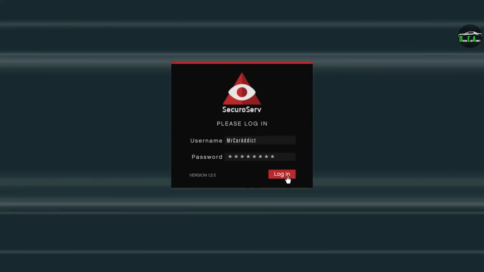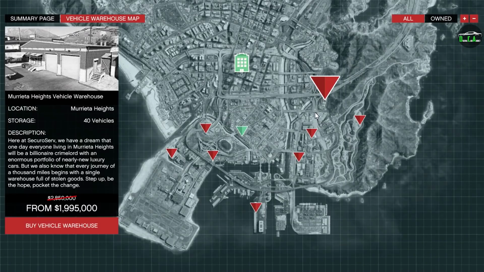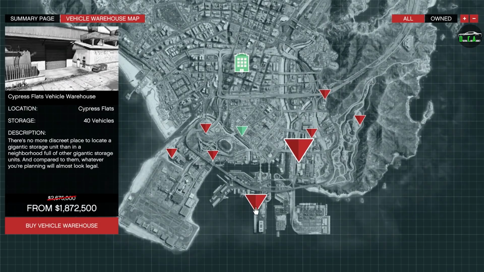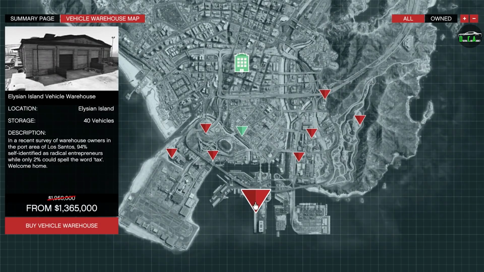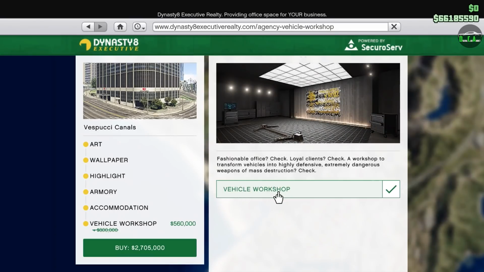So, starting off with the property discounts, we have 30% off the special vehicle cargo warehouses, which is awesome. These are, of course, the warehouses used for the import-export business. Next up, we have 30% off the vehicle workshop upgrade for the agency. Very random, but I guess for those of you who didn't install this upgrade for whatever reason, now you can get it at a cheaper price for your agency.